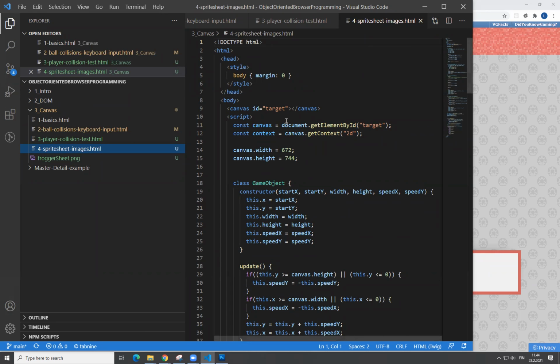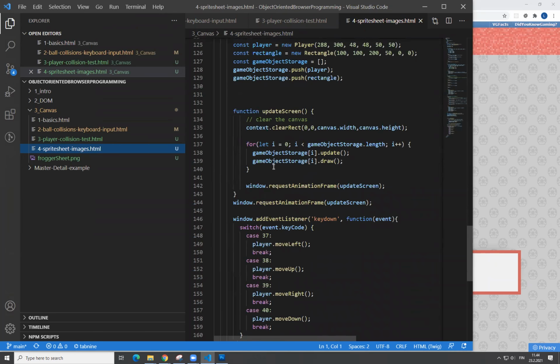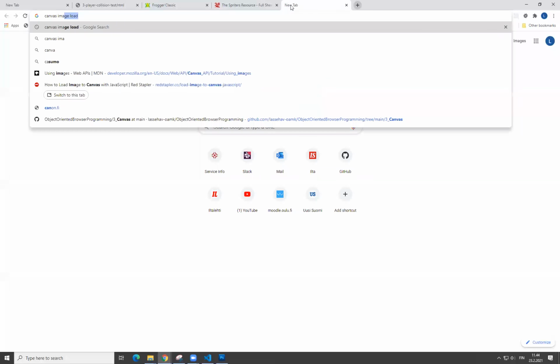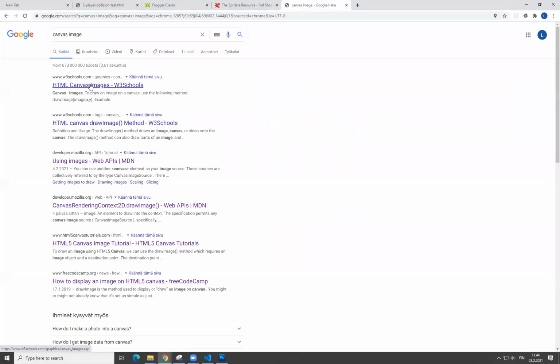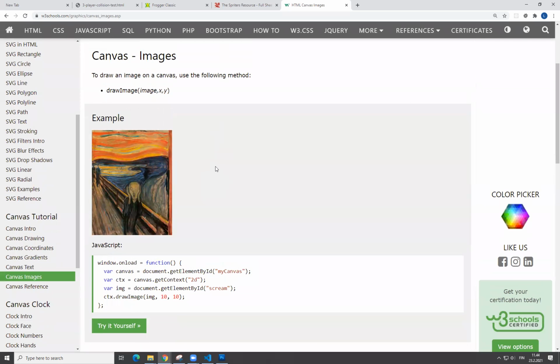Okay, so when we want to use an image with Canvas, how it works basically is like this.